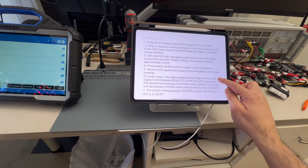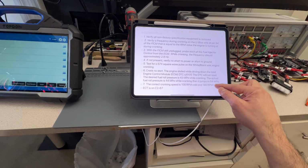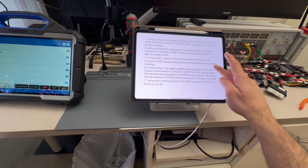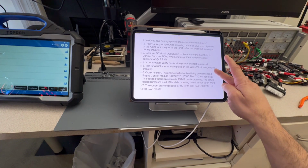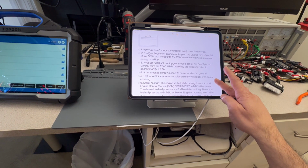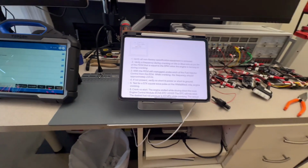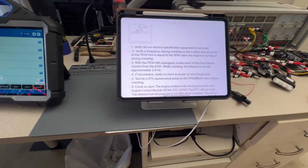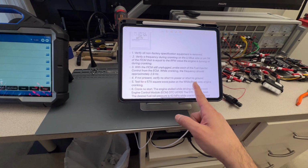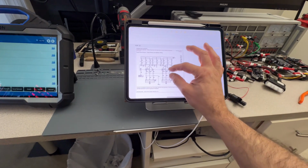Let me just read one thing, one second. Wire cranking, 57 square. I thought I read something about another pin. Unplug, 2.9 hertz. No, I don't know. I thought I read that they have a different number on the crankshaft position sensor signal. Test both on the white black wire, engine cranking. It just says white and black wire, so that should be white and black wire.